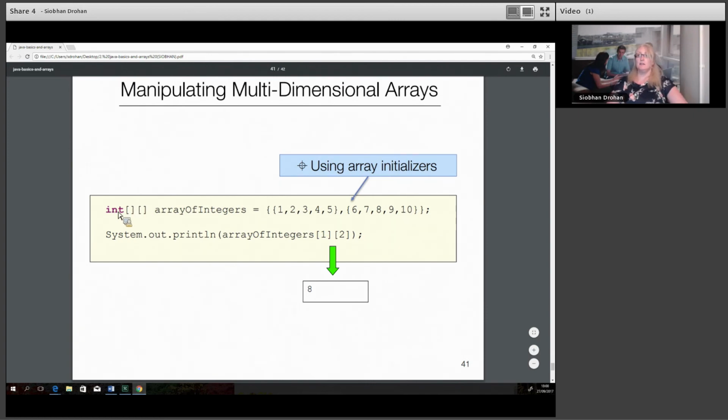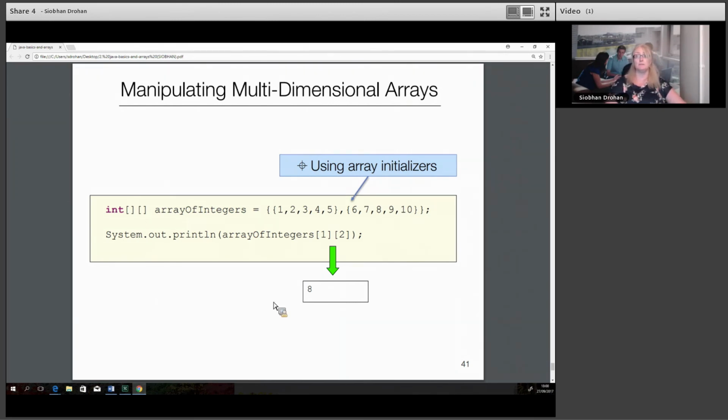There's an example of initializing a multi-dimensional array there as well. We can still use array initialization using a string of literals, that's no problem. And then to access an element, you need your 2 indices to return the value at a location in the array. You need your row and your column.